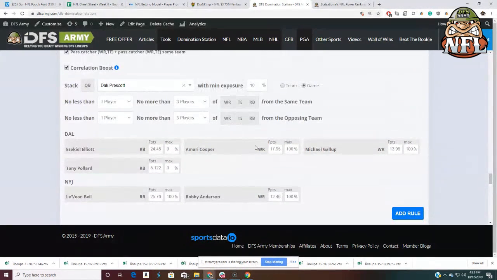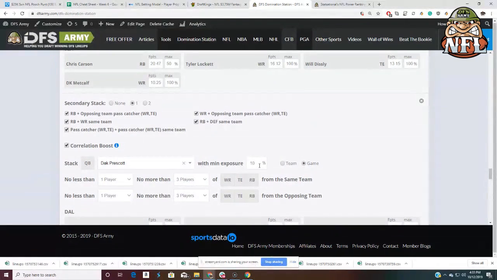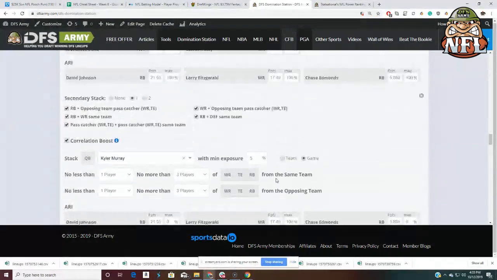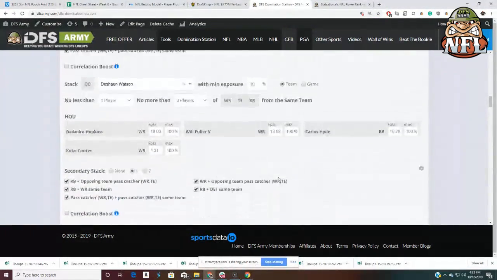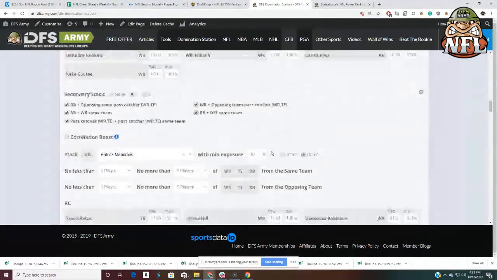Game stacks. All right. Now we are at the point where we're going to count up how much of our total allocation of quarterbacks we've used so far. I got 10, 20, 35, 40, 45, 60, 70, 80, 90, 90%.